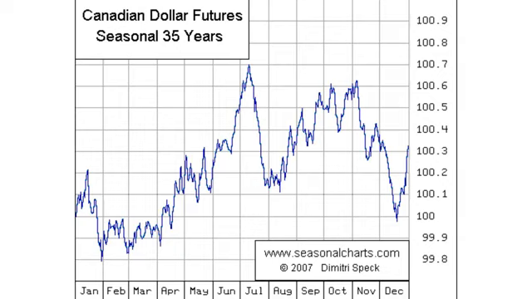Now, if we're going to use this information on the USD CAD forex pair, then we're just going to simply use the inverted info, right? Simple. So for USD CAD, it would be that USD CAD seasonally has a tendency to go higher during these particular months. The Canadian dollar has a tendency to go lower, but USD CAD has a tendency to go higher. You know what I mean. Now let's look at some price action on USD CAD from the last few years and see what we've got.